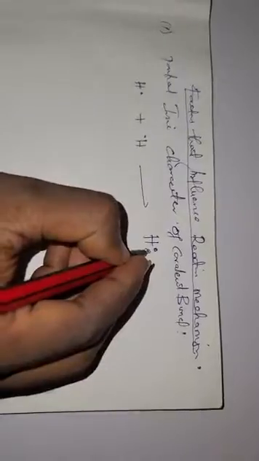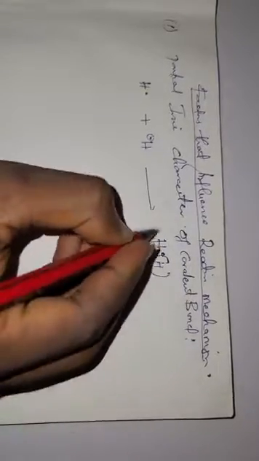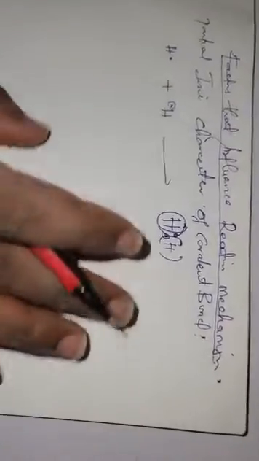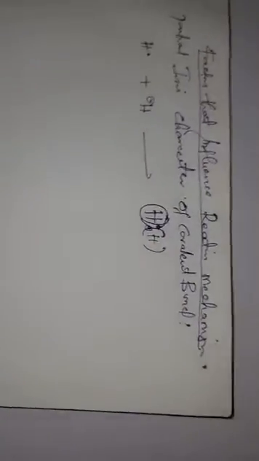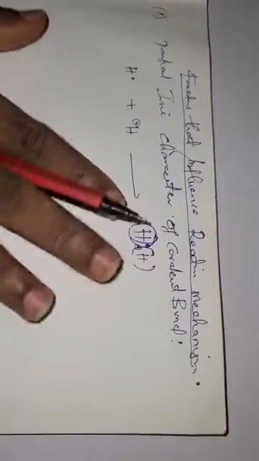So this one will donate, and both of them will share the electron so that they can form the bond. So their bond is not actually static. Normally there will be some repulsion in between, but it's not static, they move. So that is the logic behind the ionic character.